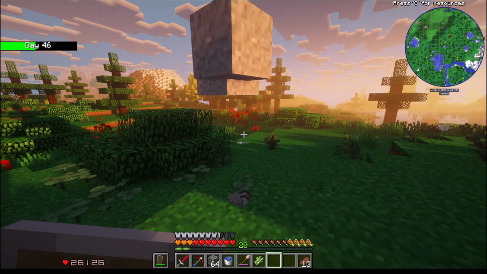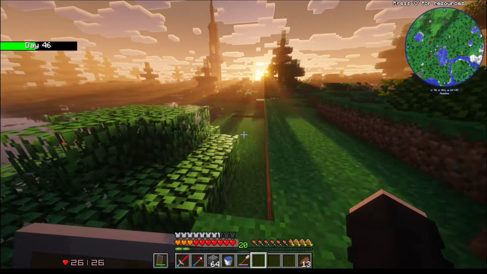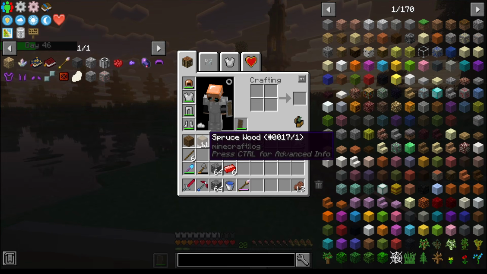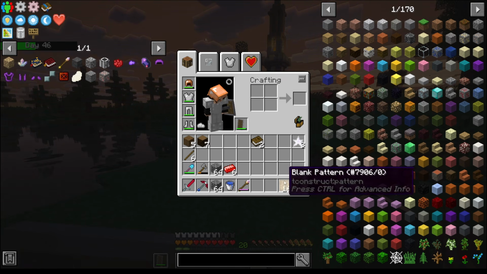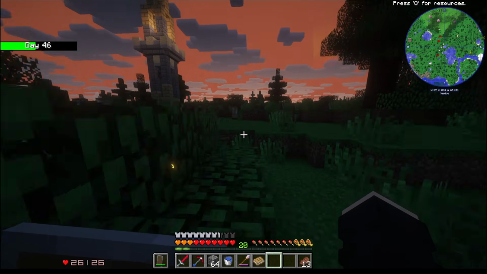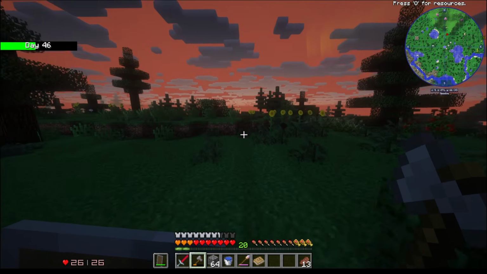I probably should plant some sugarcane so I don't run out, because I'm gonna start losing sugarcane, and it's not gonna be great. Probably should have grabbed the bookshelves. I think about it in the thing over here, but it's fine. What was I doing? Oh yeah, we turn the material into pattern, and the pattern into armory addendum, and then we gotta read a book. I'm gonna go grab the bookshelves, and then we're gonna get some more sleep for the next day.